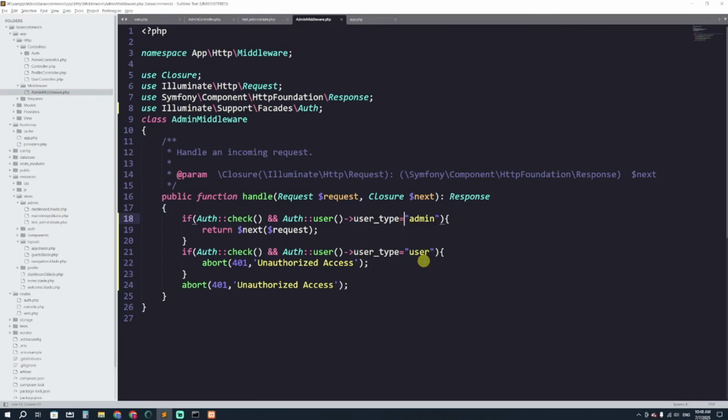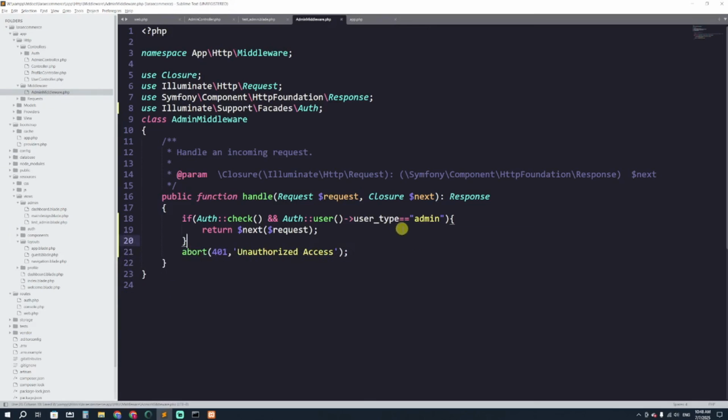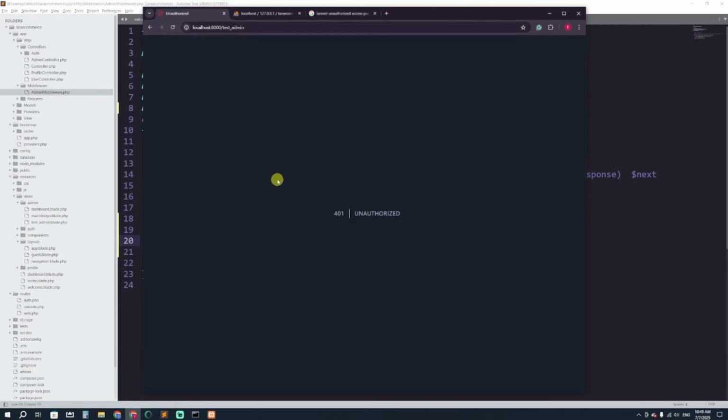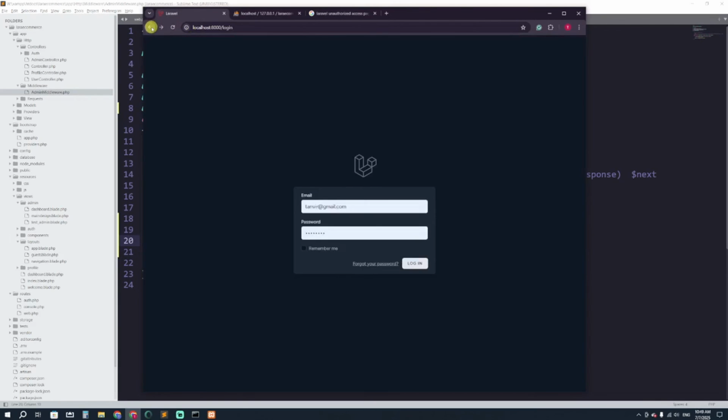Why? These silly mistakes happen to me every single time. Here you can see I have used only a single equal sign. So the single equal means assigning something, right? We have to use a double equal here. Damn, bro. Now here you can see admin. Now we can refresh, and it will show us the unauthorized page access.